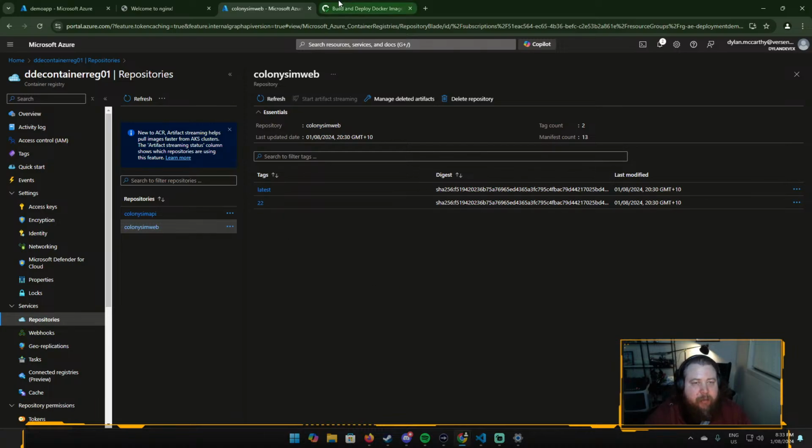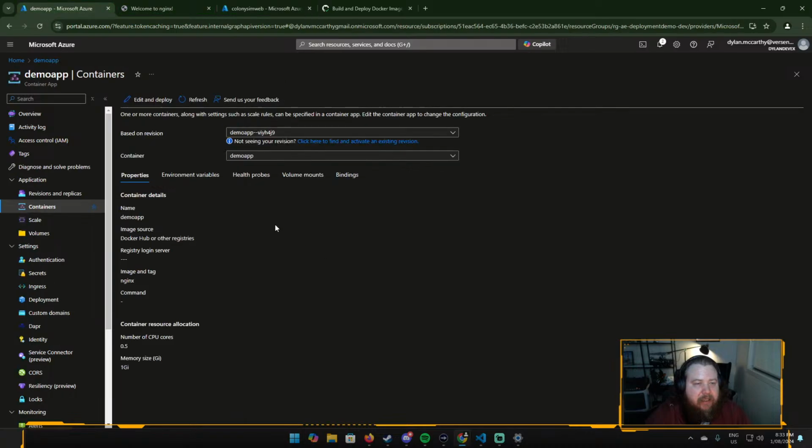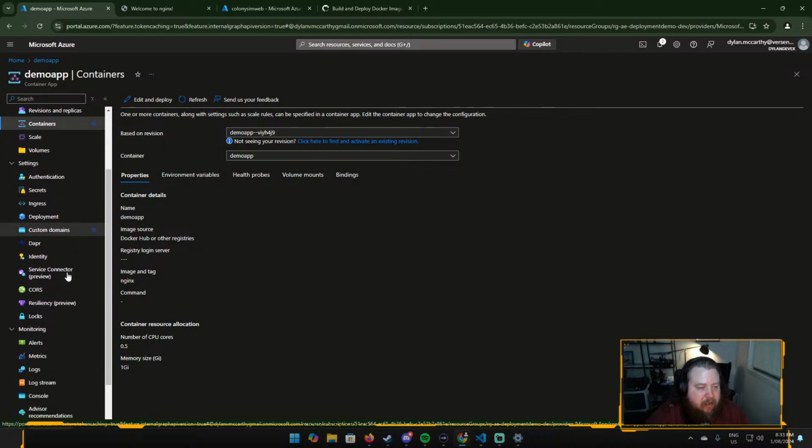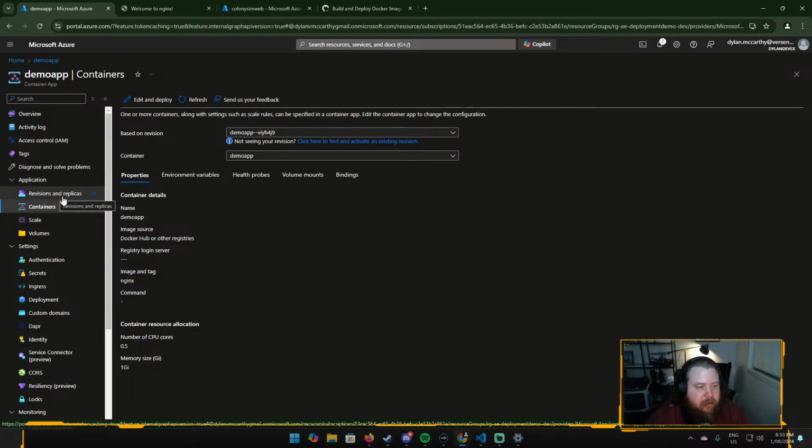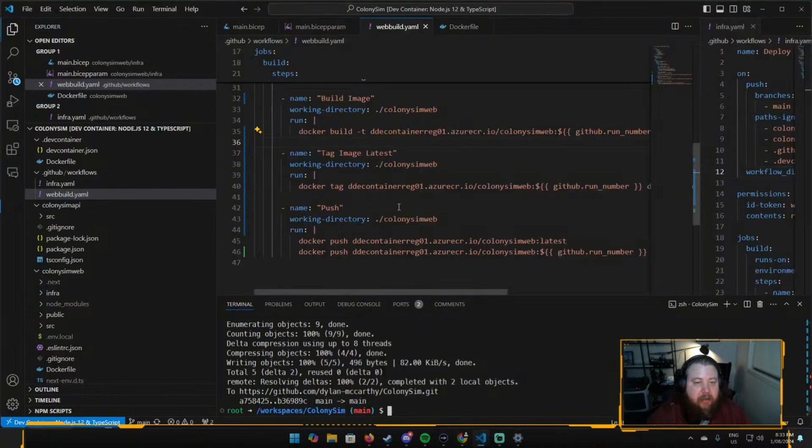Now I just need to update the container app so that it is running the correct thing. So we're mostly going to use Azure CLI to do this within the pipeline. So let's bring up the code again.